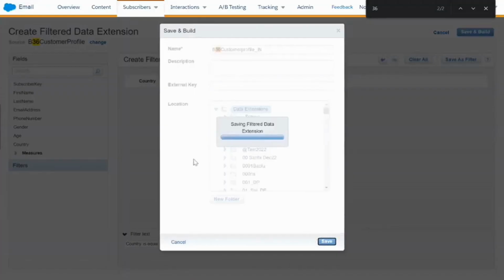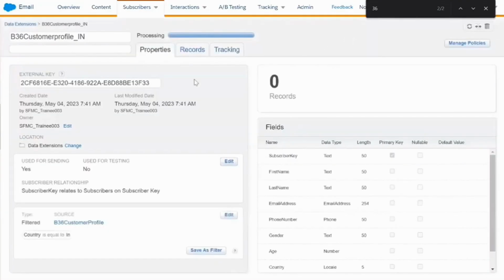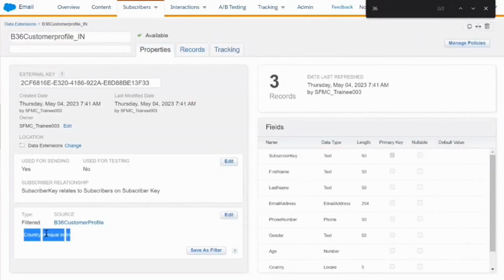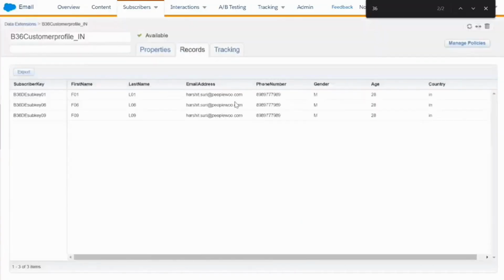Once you click on save, you will see that a filtered data extension is created and has filtered out 3 records satisfying the filter criteria country equal to IN. Those 3 records are filtered from the master data extension.